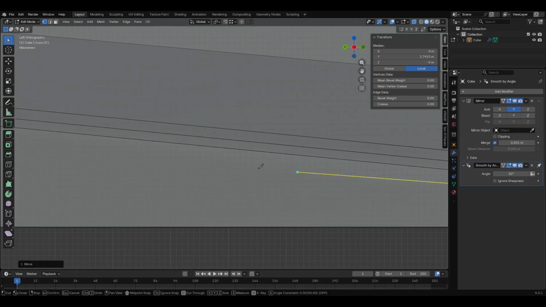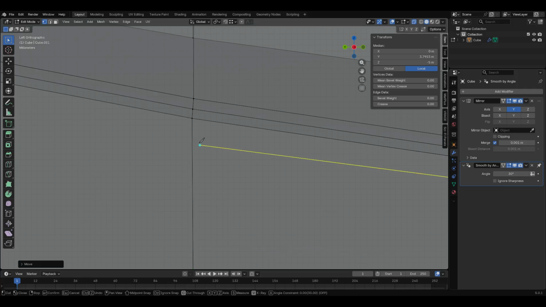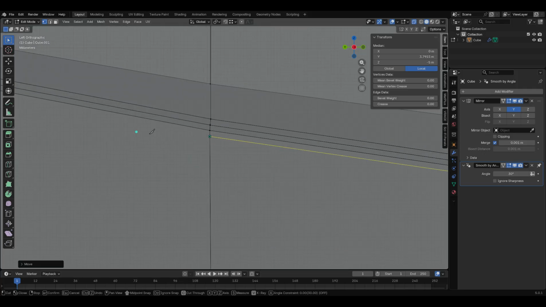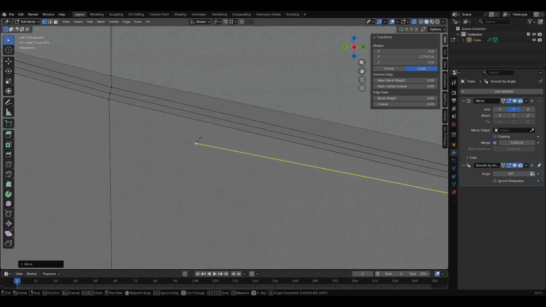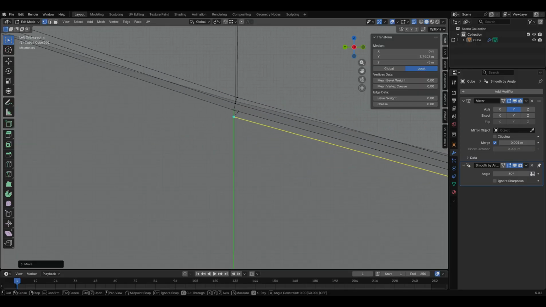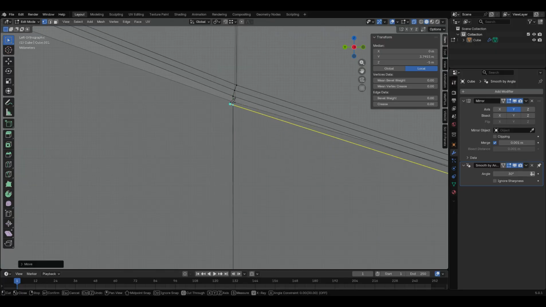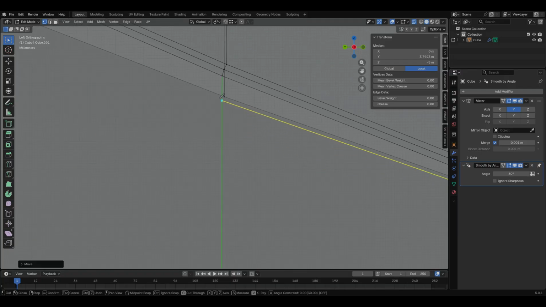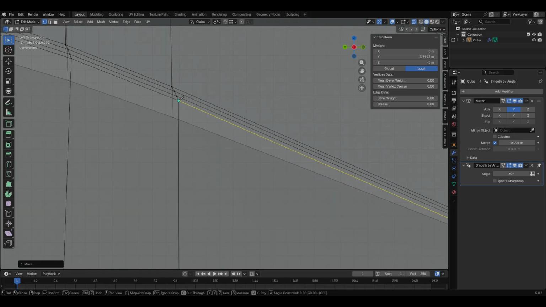So we're going to keep roughly the same distance away. Yeah, almost. Oh dear. And that connects to there.